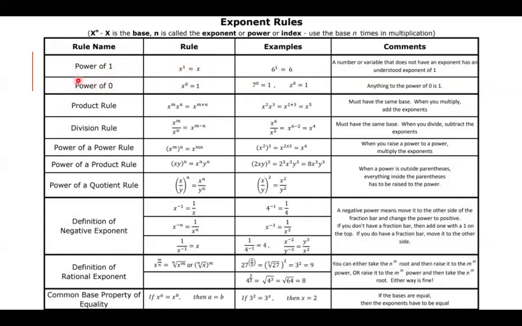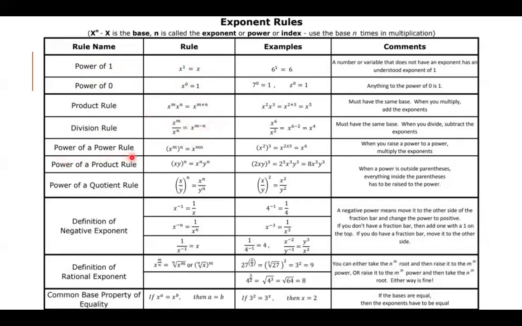Okay? Power of 0. Power of 0 hopefully was one of the ones you had starred. Anything and everything to the 0 power is 1. All right? Then product rule. The product rule is saying, well, you are multiplying two factors and their bases are the same. That means that you're adding their powers. Okay. The division rule is saying when you are dividing two expressions and their bases are the same, to find your answer, you're going to subtract their powers. Okay. So only one base and you're subtracting their powers.